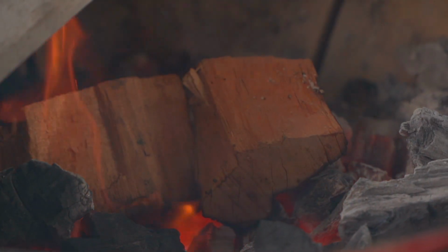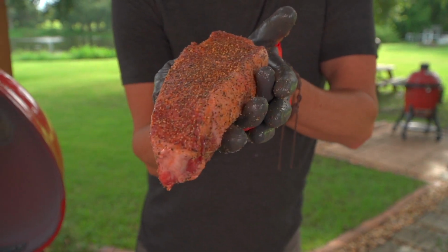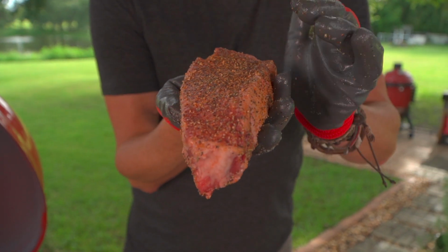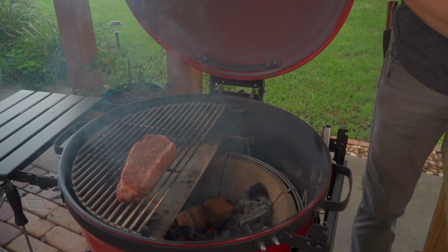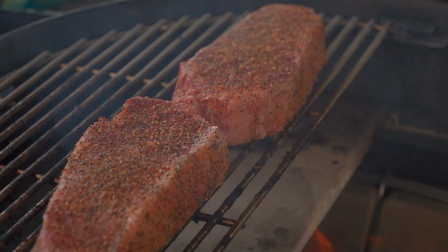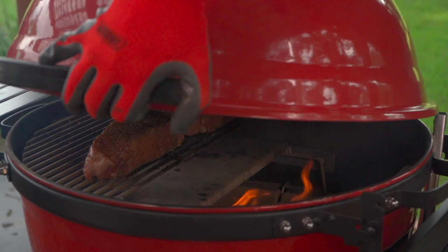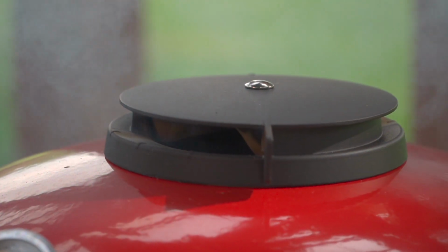It's been about 3 or 4 minutes since we seasoned the steaks, and notice how the moisture content is beginning to wick out. The salt really helped that, and now everything's starting to tack up nicely. I'm gonna put the fat cap side facing the open or direct portion of the grill. We're looking to bathe those New York strips in this smoke bath for about 15 minutes on each side. We want to reach an internal temperature of around 115 degrees before we take those steaks off and let them rest in the butter bath.